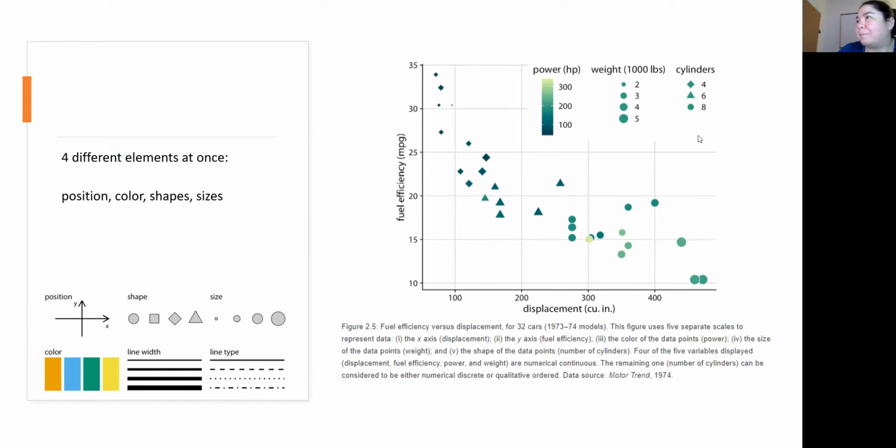Color is usually the first thing that easily registers for people. So we've got this horsepower, which I'm guessing is horsepower. I don't see a quick thing telling me that it's horsepower, which you should always have in there.